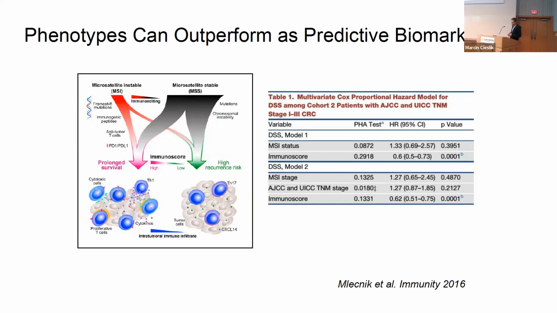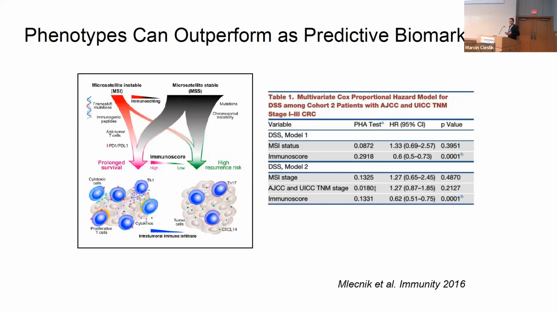So in this example, going back a little bit to the colorectal cancer model, there are two types of colorectal cancer: microsatellite unstable colorectal cancer, which is a minority of colorectal cancer, and microsatellite stable colorectal cancer. It turns out that microsatellite unstable tumors respond to immune checkpoint therapy because they carry a lot of frameshift mutations, which generate neoantigens. Those neoantigens are recognized by immune cells, and stimulating the immune cells through immune checkpoint blockade inhibitors reactivates them and has an anti-tumor effect.